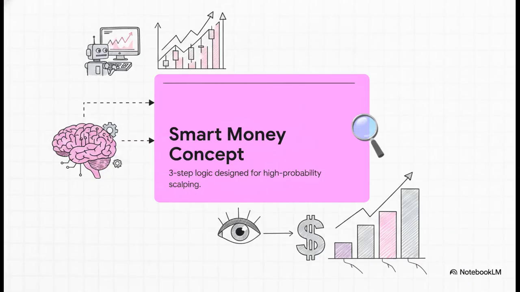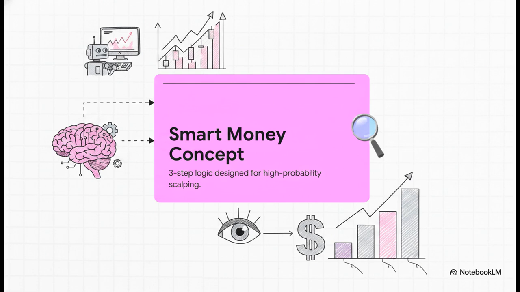Before you turn the key on any algorithm, you really need to understand exactly how it thinks, right? You absolutely never want to run a black box system where you're just guessing about the foundational strategy it's using with your hard-earned capital. Well, the OB Scalper EA doesn't just guess. Its brain is hardwired with a strict methodology called the Smart Money Concept, or SMC.